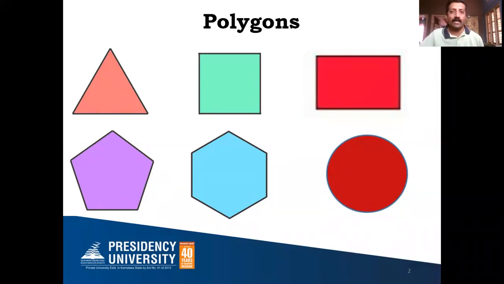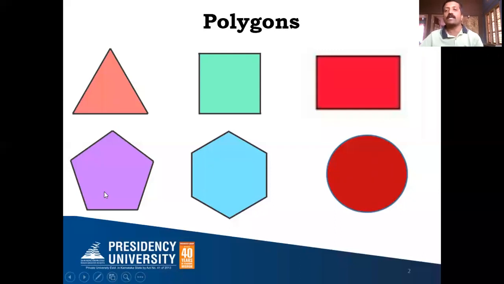Next comes your pentagon. So coming to the pentagon, the pentagon has 5 sides and 5 corners, correct? So first we will discuss what is the total internal angle of the pentagon. The total internal angle of the pentagon is 540 degree. So how many sides does it have? 5. That means for the pentagon, divided by 5. 540 divided by 5, how much are you going to get? 108. Correct? That means this internal angle for the pentagon should be 108. All the angles are equal.